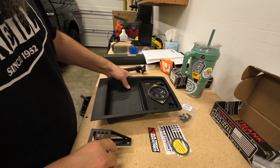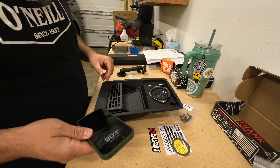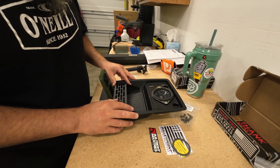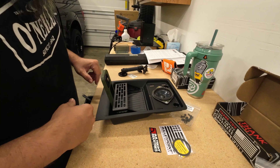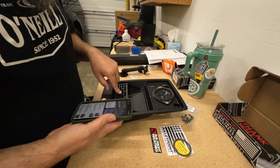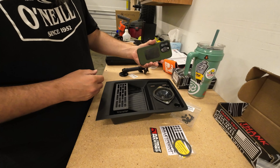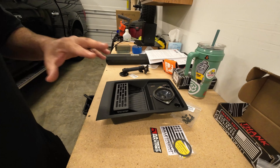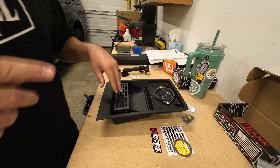Rather than mounting this all the way up to the front, we decided we're gonna leave a phone gap here, so that if you wanted to put some business cards or something of that nature right here in the front, there'll be a little bit of space. If you did have another phone or you took your kid's phone away and wanted to slide it up there and taunt them, you'll have somewhere to put it. This only applies to whatever phone you're using and case thickness — we've got an iPhone 14 with a Moment case on it. We're gonna drill down through here, starting with a smaller bit to make sure we're not gonna chip or crack anything, then move up to bigger bits.